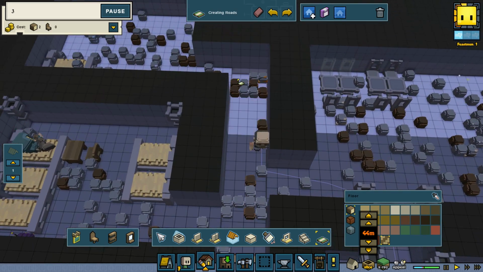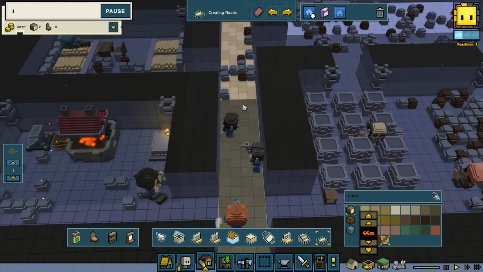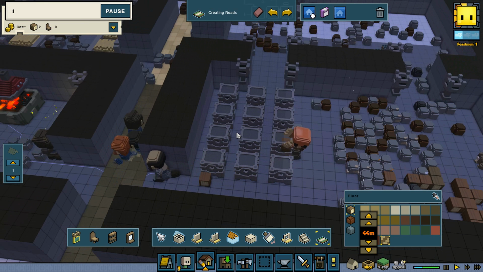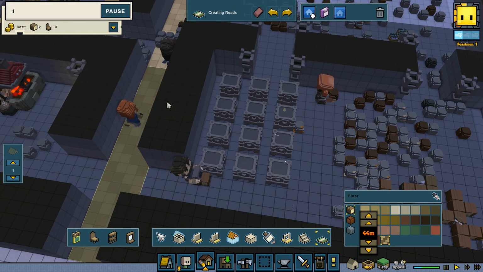Let's see then, will this work? Yes. So it's something to do with... Oh, probably because I'm trying to build underneath the chests. I bet that's what the problem is.